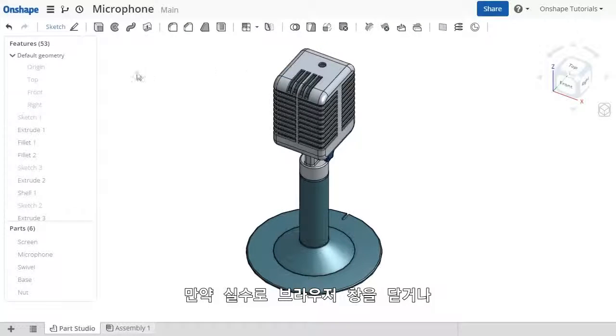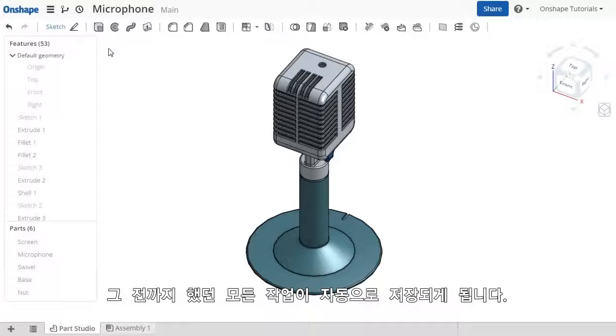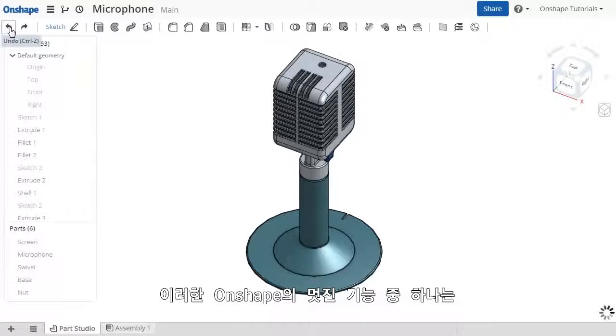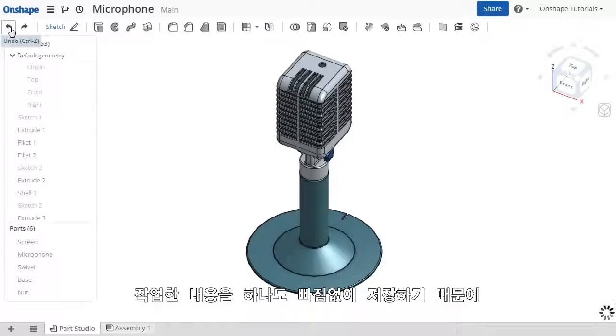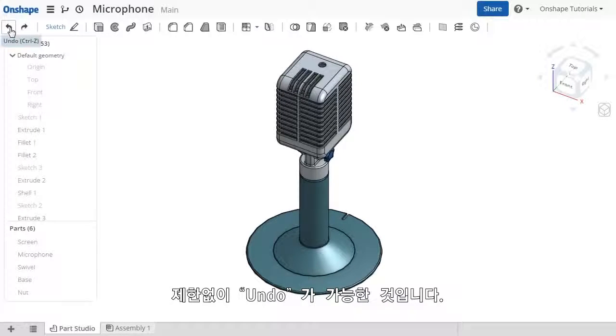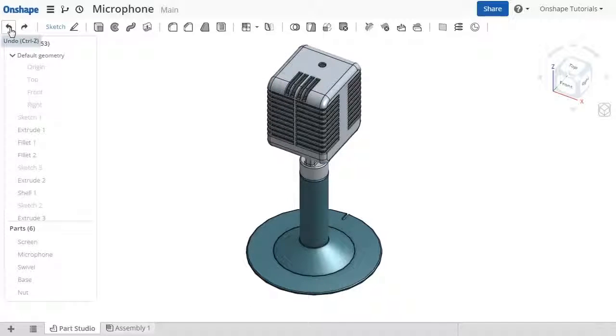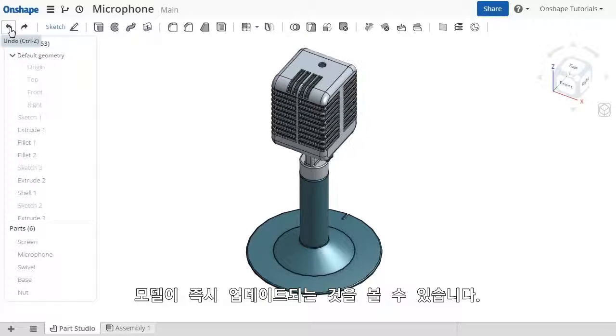Anytime you close your browser, or even in case you were to lose your internet connection, you can be sure that the latest changes are stored in your Onshape document. One nice thing about Onshape perpetually storing everything you do is that you essentially have unlimited undo capabilities. If I click undo here on the toolbar, I can undo the changes I made here in this browser session.